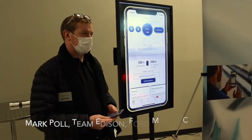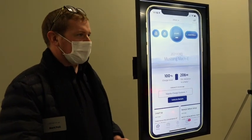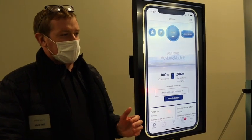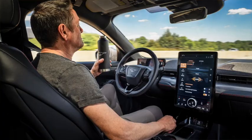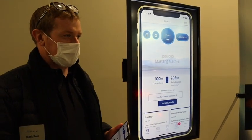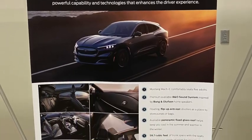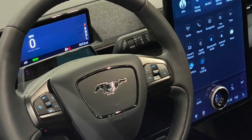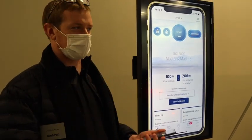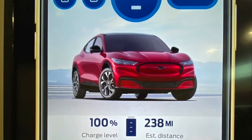I'm with Ford's T-Medicine, our electric vehicle team. I work on connected experiences related to charging. The Mustang Mach-E is our most connected vehicle ever. We bring in new experiences that allow customers to take advantage of the electric aspects of their vehicle, and we also have over-the-air updates throughout the vehicle for the first time. In the vehicle, we have more cloud connectivity than ever with Sync 4A, including cloud-connected navigation, real-time traffic, real-time charge station searches with status information, and new features in FordPass that I'm going to show you today.